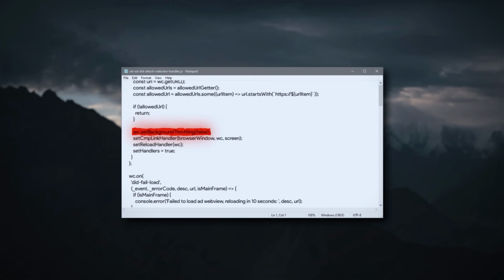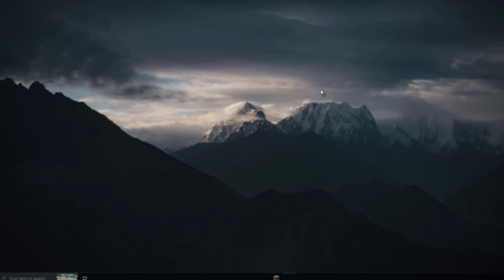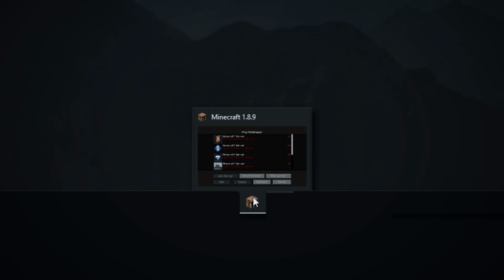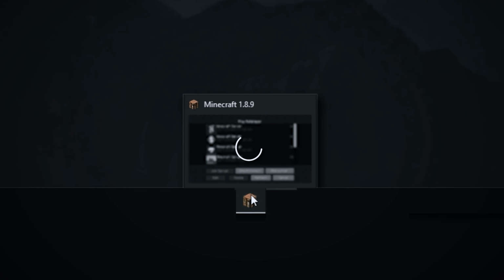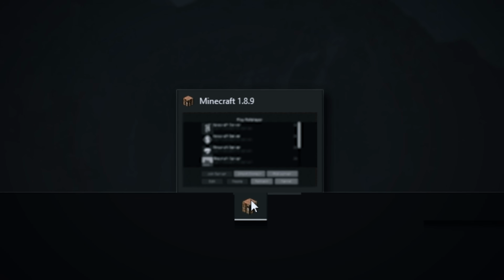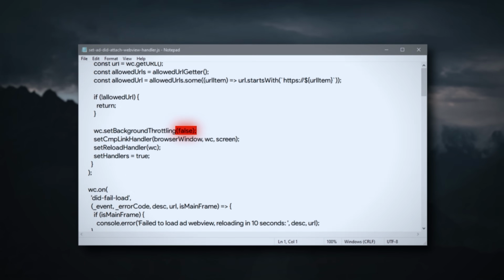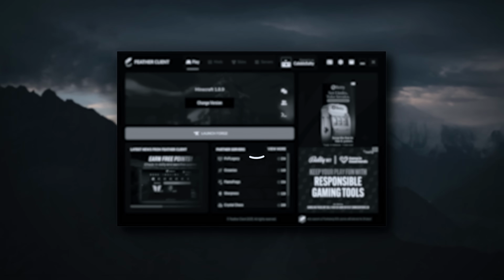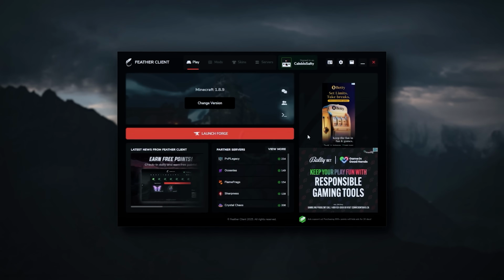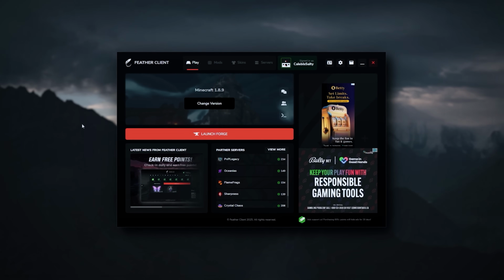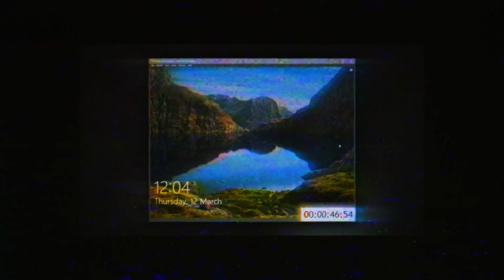What's even more deceptive, however, is that in that same file, Feather also modifies a setting called setBackgroundThrottling. Normally, when an application is minimized or not in focus, the system automatically slows it down and reduces how often things update, limiting timers, etc., in order to save power and resources. Feather purposely overrides this behavior entirely and sets it to false, ensuring that the Feather launcher and, in turn, the ad web views keep running at full speed even when the launcher is minimized or the operating system is asleep entirely, which, as we've already demonstrated, is what allows the ad players to keep refreshing infinitely on the user's PC, farming ad revenue and taking up extra resources without them ever knowing.